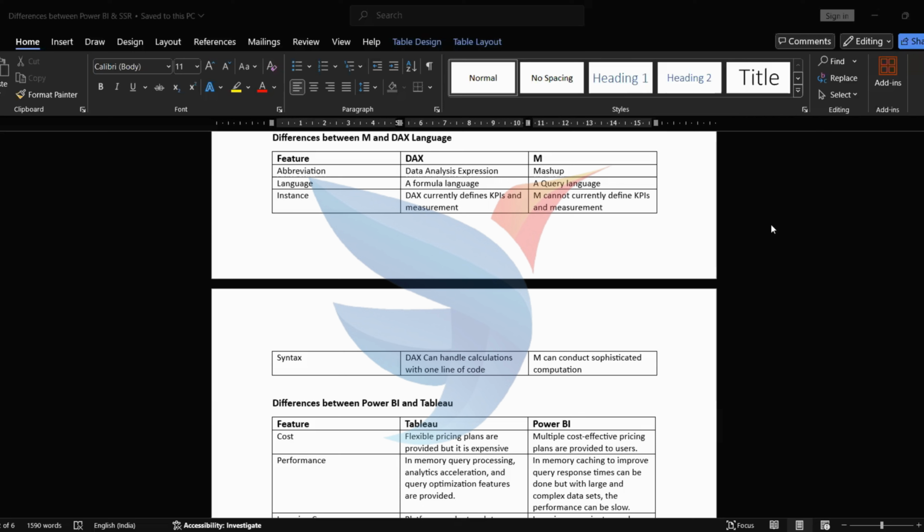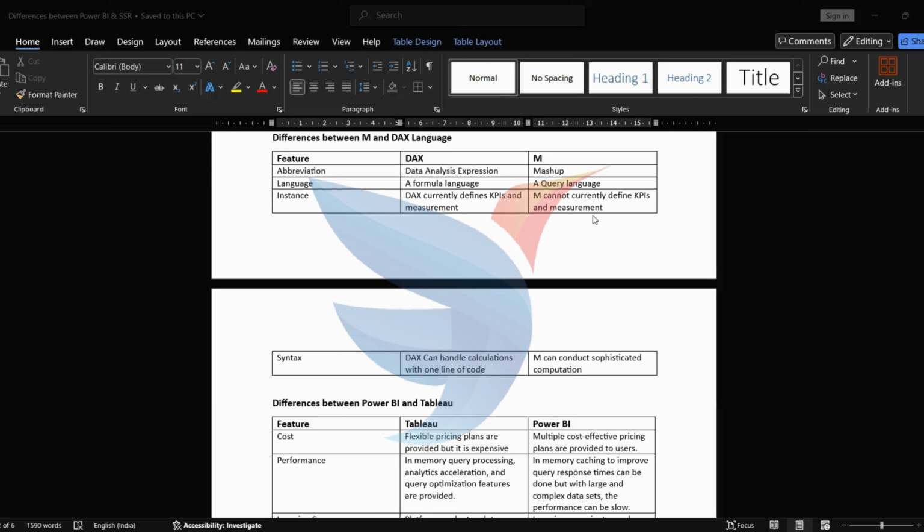As we know, we are very much in use of DAX language. Coming to the abbreviation, DAX is abbreviated as Data Analysis Expressions, whereas M is the Mashup language. DAX is a formula language, whereas M is a query language.